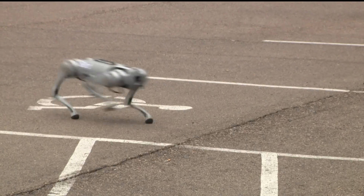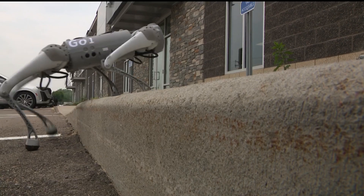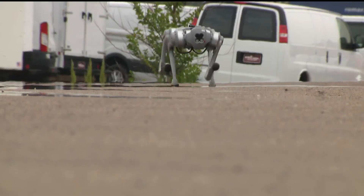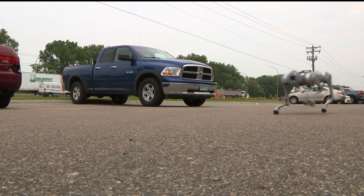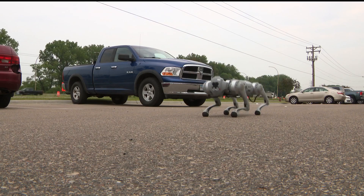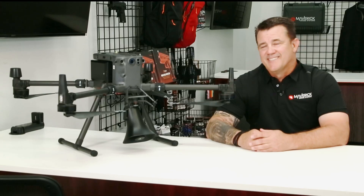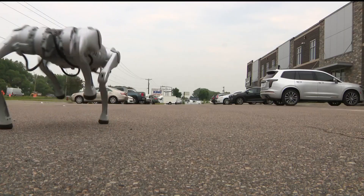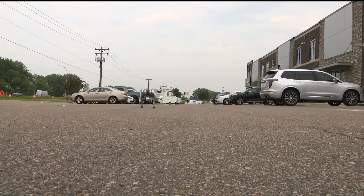That's going to be more inside in controlled environments where you can't maybe fly. In what situations would a robot dog be more useful than a canine? Just set the dog up and let it monitor something in a hallway — now you have a camera sitting in a hallway and you can move it as you need to. Not as cute though. Not as cute. But you don't have to feed it or clean up after it. Reporting from Savage, Kaya Edwards, Carol Levin News.